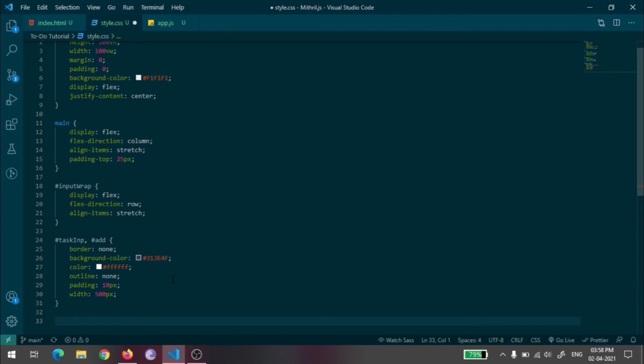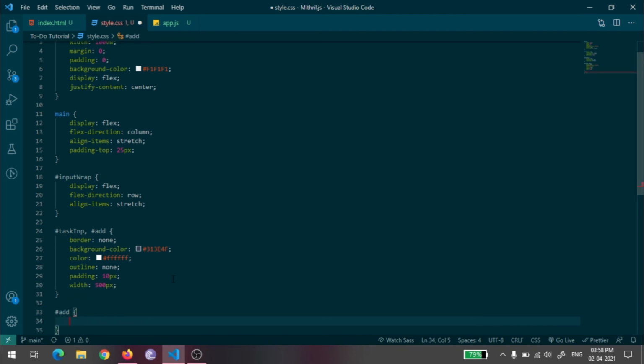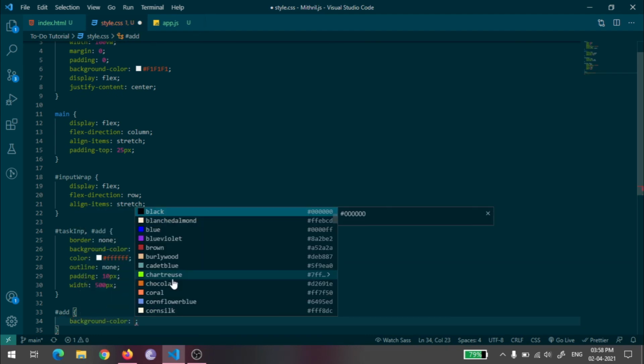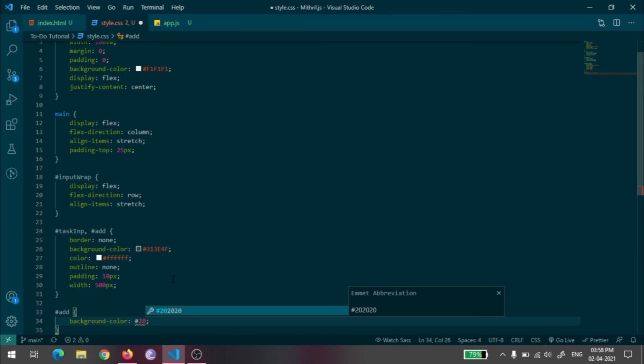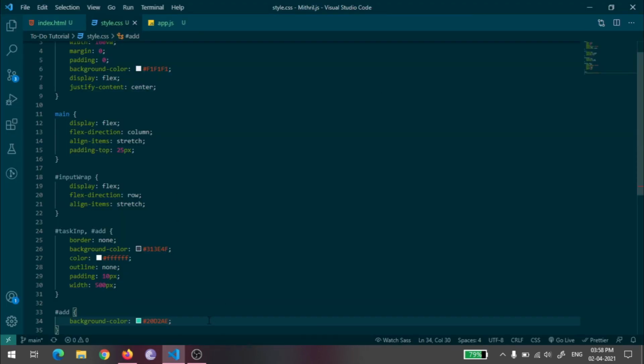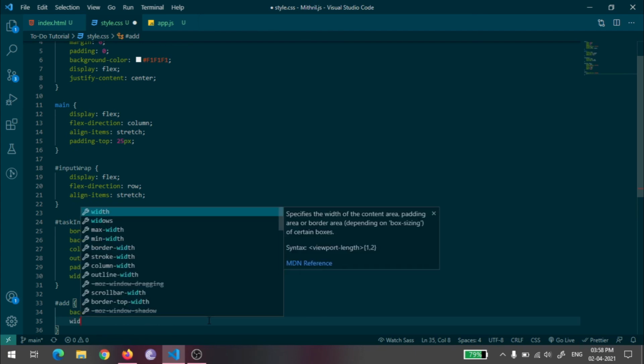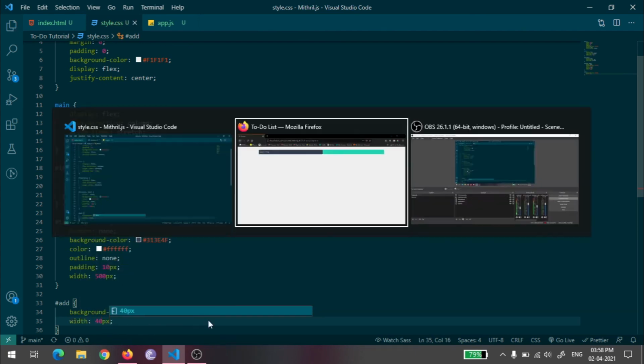Okay, so especially for add, I will have a background color of 20D2AE, so it's a nice greenish color, and a width of 40 pixels.